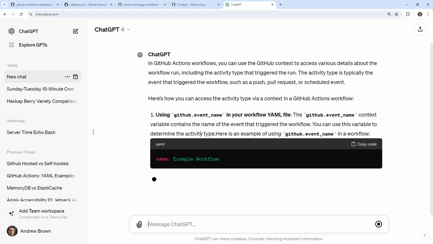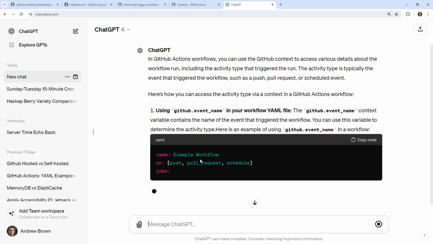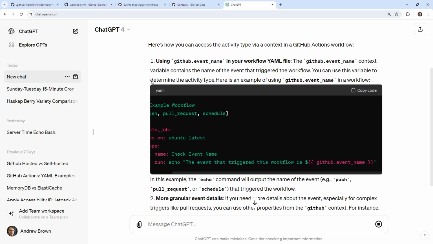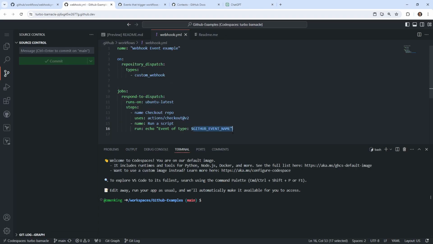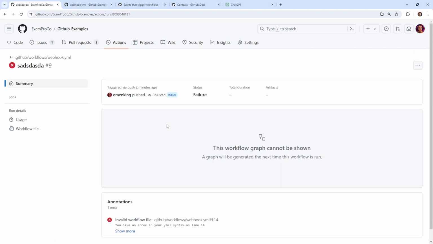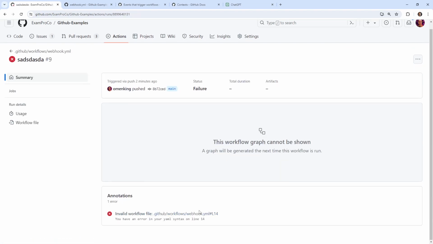So we have GitHub event name might be the case. Let's take a look here and see what it gives us. So, maybe that might provide it. If we go back here, oh, we actually already have GitHub event name in here. Okay, great. So I guess the question is, if we go into this and we take a look.